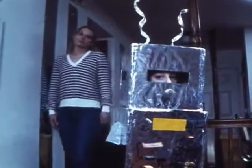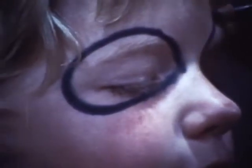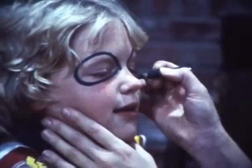Look at Jessica — she can't see much with her mask on; it's too big. A monster needs an ugly face, but does it have to be a mask? Makeup can be just as good, and it's always just the right size for you — just don't get it in your eyes. If you're not too good at putting on makeup, get an adult to help you. Make sure your mask and costume let you see well and walk well, and they won't spoil your fun on Halloween.